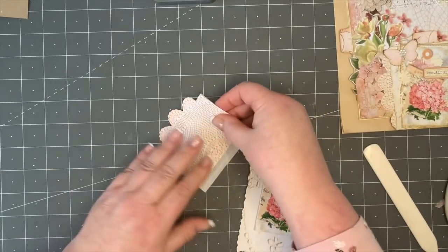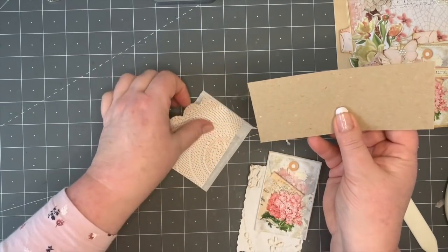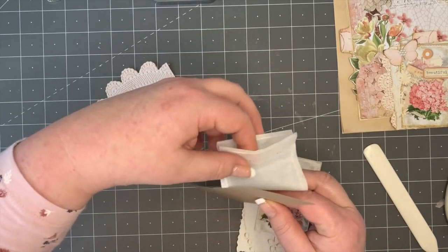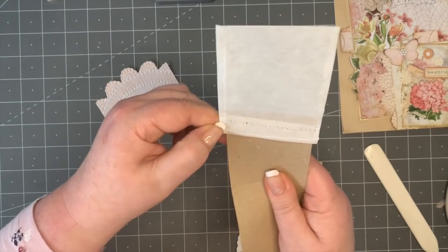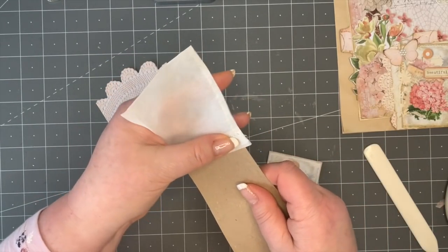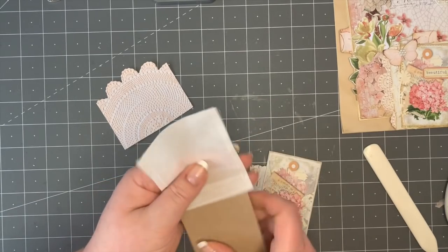So I'm going to stick that one on first. Now what I've got this here for is because if we're not careful, the glue is going to come through this. This is where probably a paper pocket would have been better, and we are going to struggle. So I stick this in here. Maybe this one's a bit wide. I'm sure it will work. Let's try and get that in there.